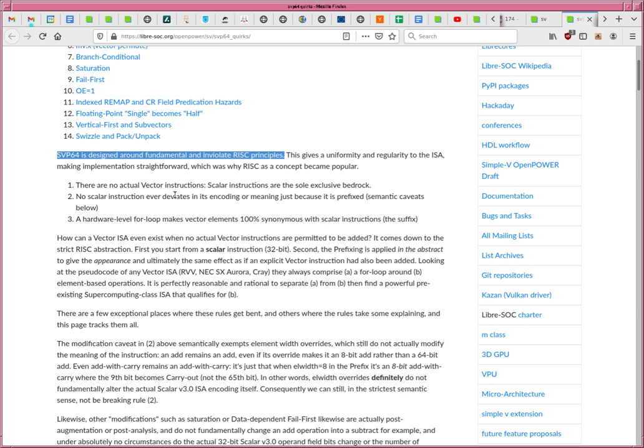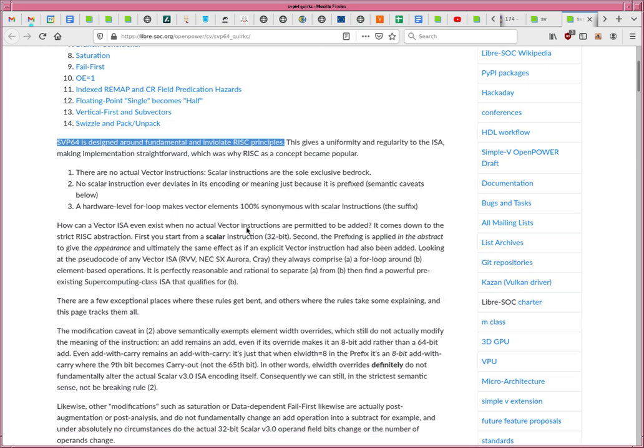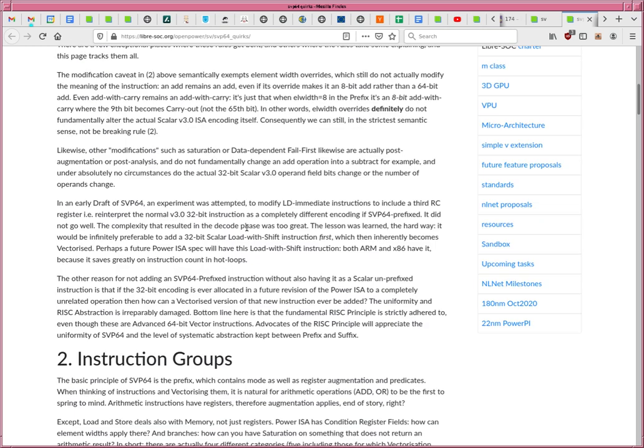You don't go, oh, this is a prefix, therefore we're going to reinterpret the scalar instruction as a completely different encoding. No, it is definitely 100% in all cases, when it's embedded, a 32-bit encoding exactly as in Power ISA 3 right now. We did actually make an attempt to give different meanings to the bits. It went really badly.